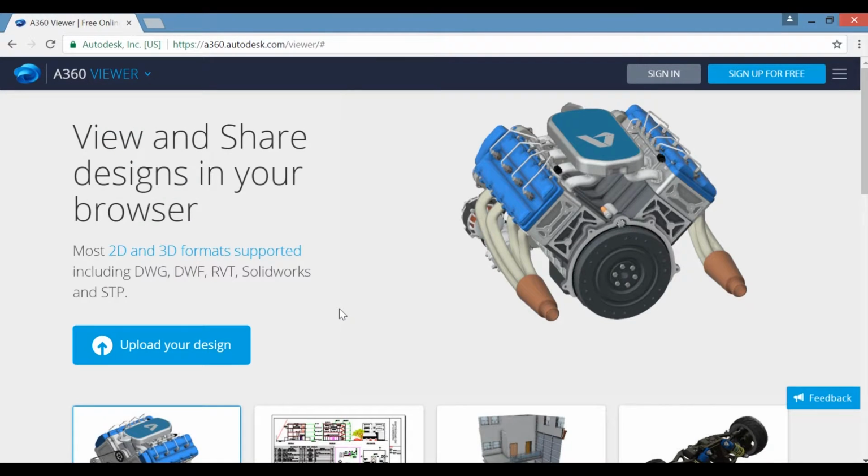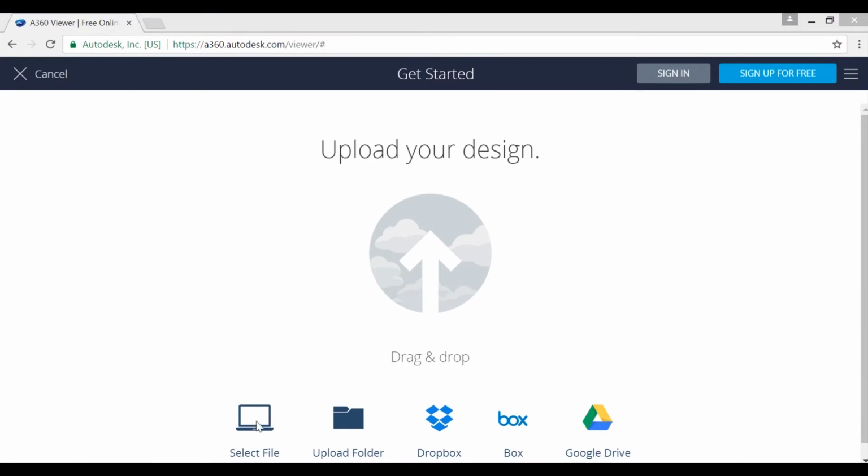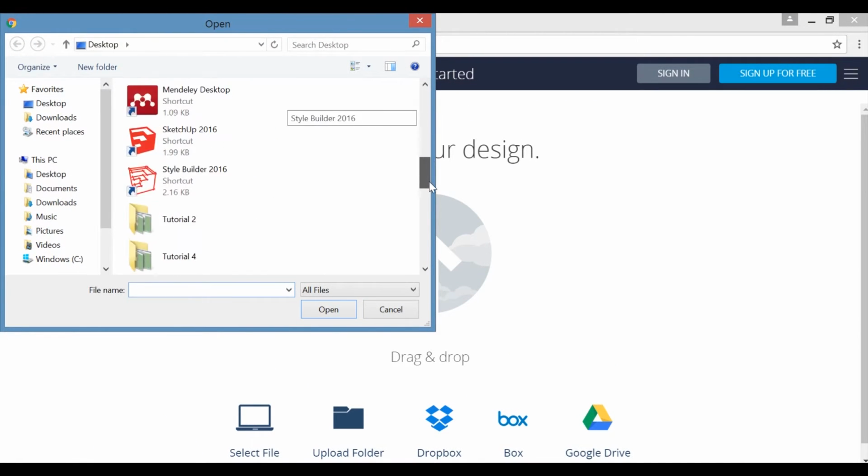You can view your STL files on something called A360 Viewer, which you can find on a360.autodesk.com, and we have included the link to this website on the side of this video in an annotation. And on this website, you can check if everything went as you wanted when you exported your file. So go on the site as we've done right now and click Upload. Click Select File and find your file.